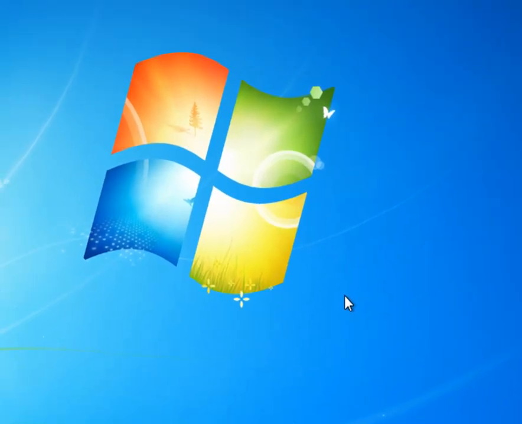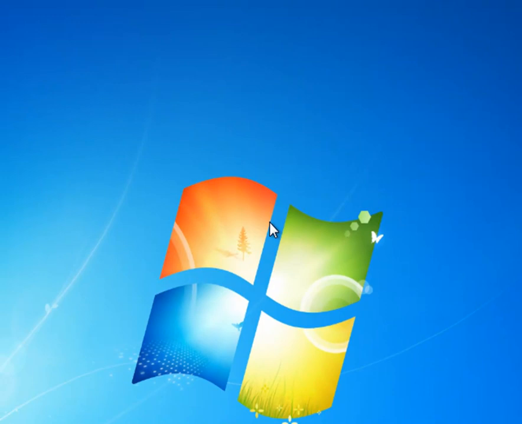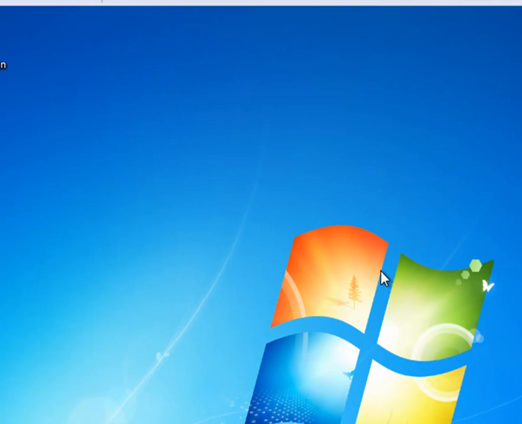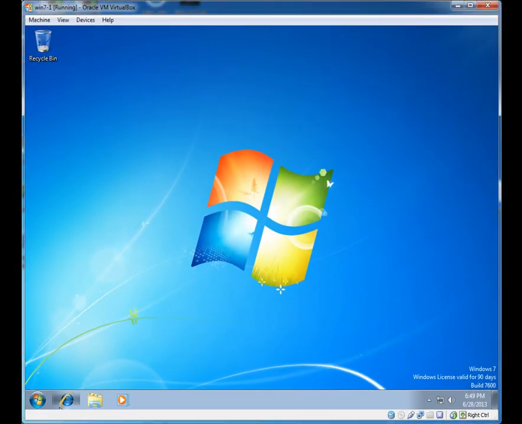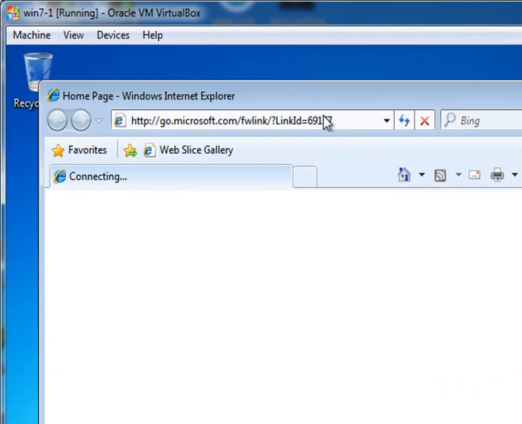Today is 6/28/2013, and this is going to be the most updated MySQL and PHP and Apache that you can get currently, because I'm going to download them as of right now. So I'm going to go directly to the web and show that they're being downloaded. So let me go ahead and bring them up here.